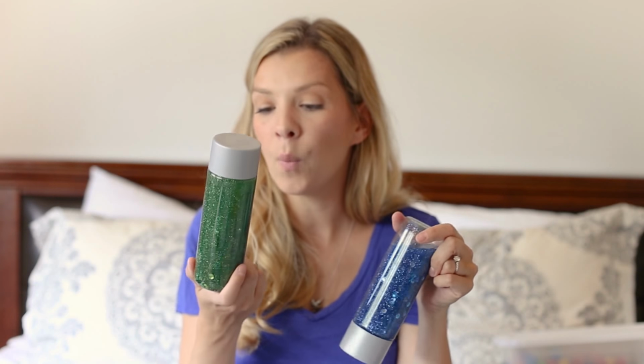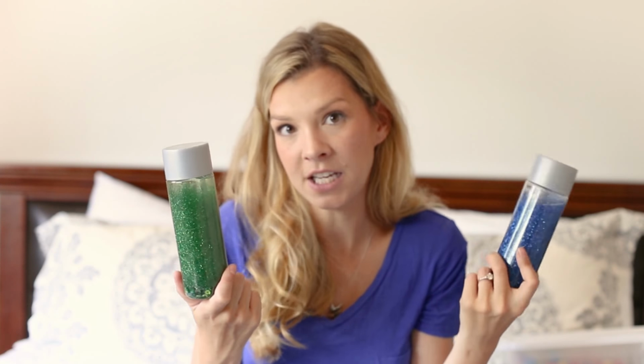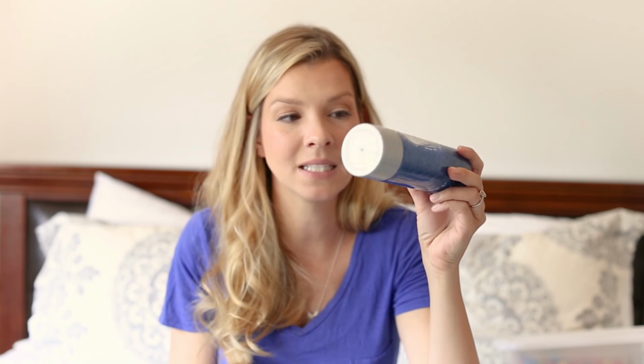Now, when you purchase the Dollar Tree glitters, there's a couple different shades of each color. So like I said, I purchased 2, but like this blue has 2 or 3 different little packets of that blue glitter. 2 or 3 different colors of the blue glitter, and then 2 of each, so like 6 packs of glitter. And then I think there's 3 different packets of the sequins in here. Yeah, there's like a turquoise, a dark blue, and a light blue. So mix and match your colors. It makes them really pretty, just beautiful ways of learning colors.